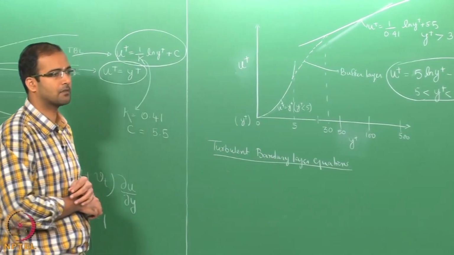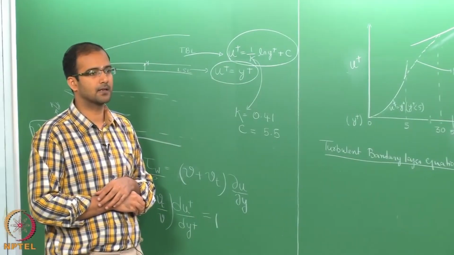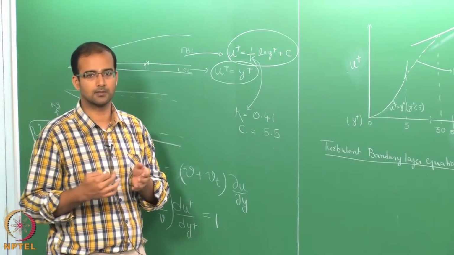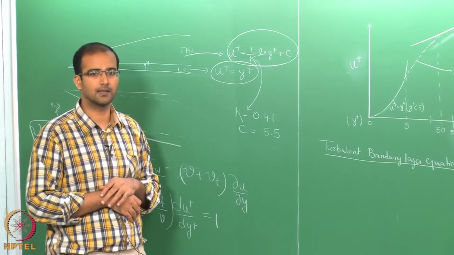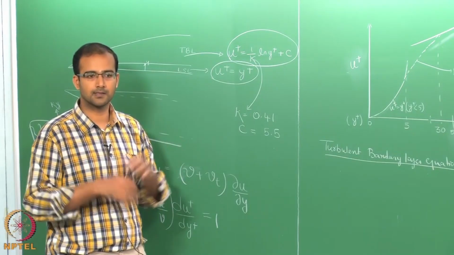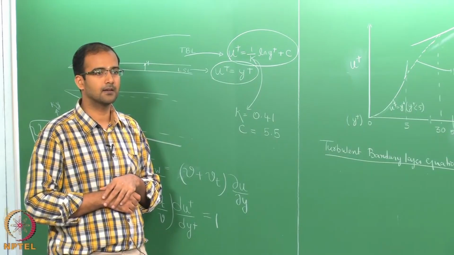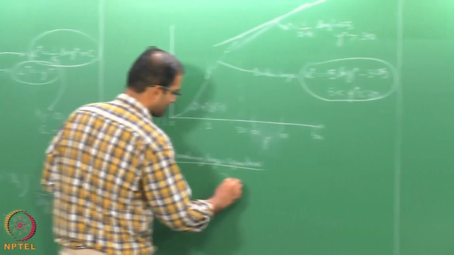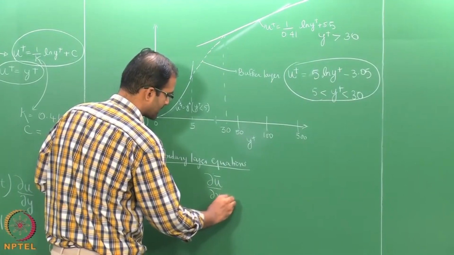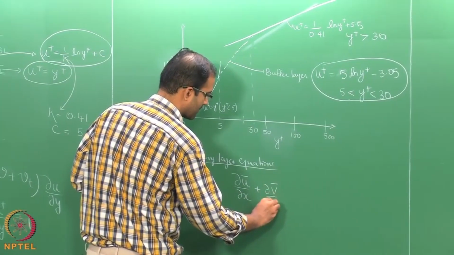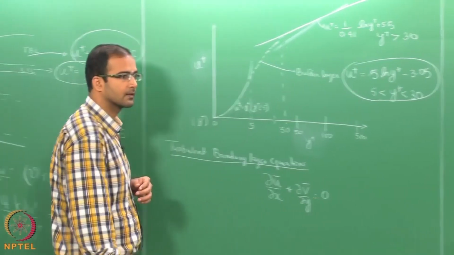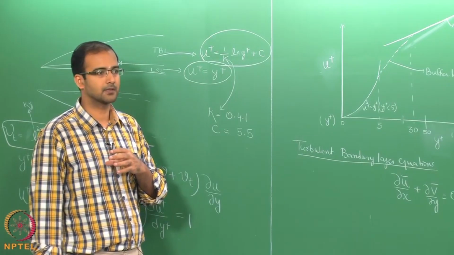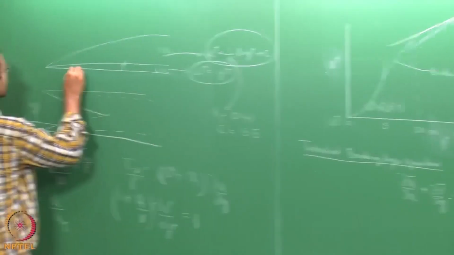We will use the same order of magnitude analysis that we did earlier for the laminar boundary layer. Same conclusions come out. The diffusion in a certain direction is predominant over the other, the y momentum can be neglected, and these same facts can be used, and only we are applying this to our RANS equation. Therefore, the continuity equation remains the same, except that you replace the instantaneous components with your mean components, and out of the two momentum equations, the dominant momentum equation will be in the x direction. So, this is your x and this is your y.